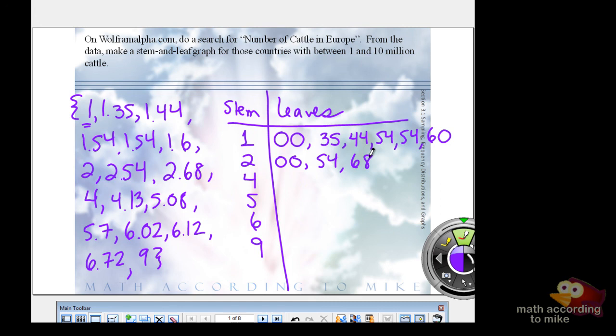We don't have anything that starts with a 3, so we skipped it in the stem. Go right to the 4. 00. Good. 5. 00, 8. Good. 70. 6. Good. Good. And 9 is just 00.